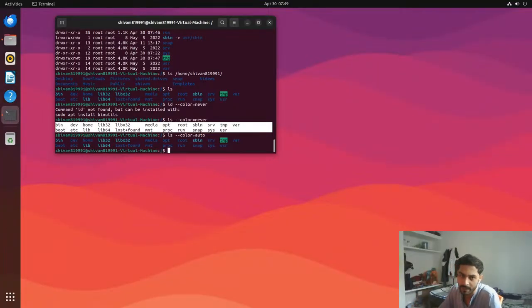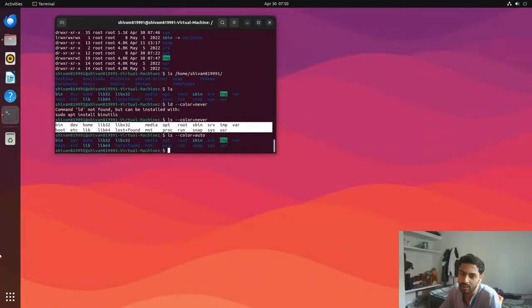Right. So you have understood how we can change the color of the directories, how files and folders are shown in the terminal using different colors. You can change the colors also. You have understood the ls -l command, the ls -a command to show hidden files. The ls -l command is used to list the objects in a long format. Then ls -h is used to give us detail about the sizes. You can also sort it using the ls -t command by time.